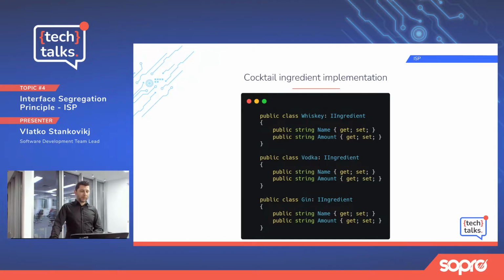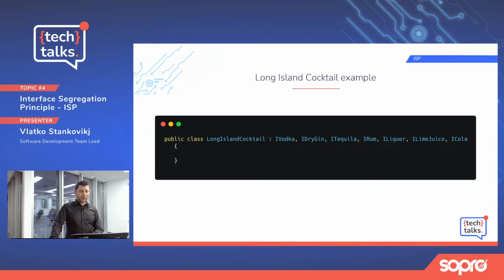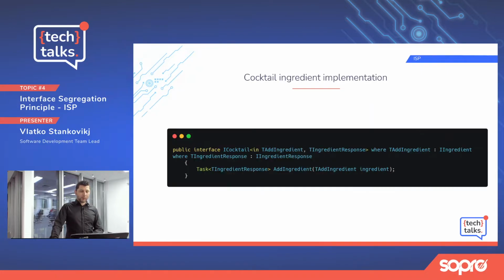So how can we make this mess into something more usable and more generic? Well, what we could do is implement an interface like this using some simple generic magic. You have a defined cocktail interface, you have an input type that says this must add an ingredient, and we have a constraint that this must be of type ingredient. Then we have a certain response, and then we have a cocktail to add an ingredient.